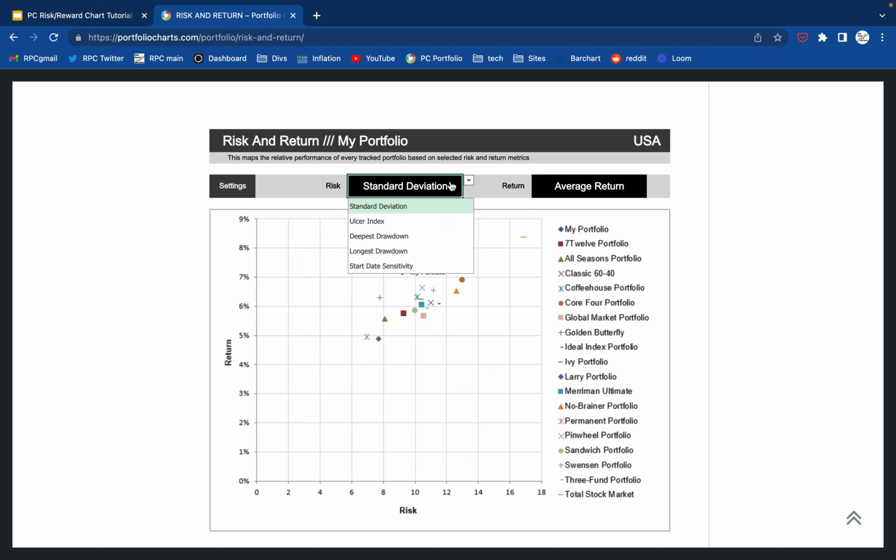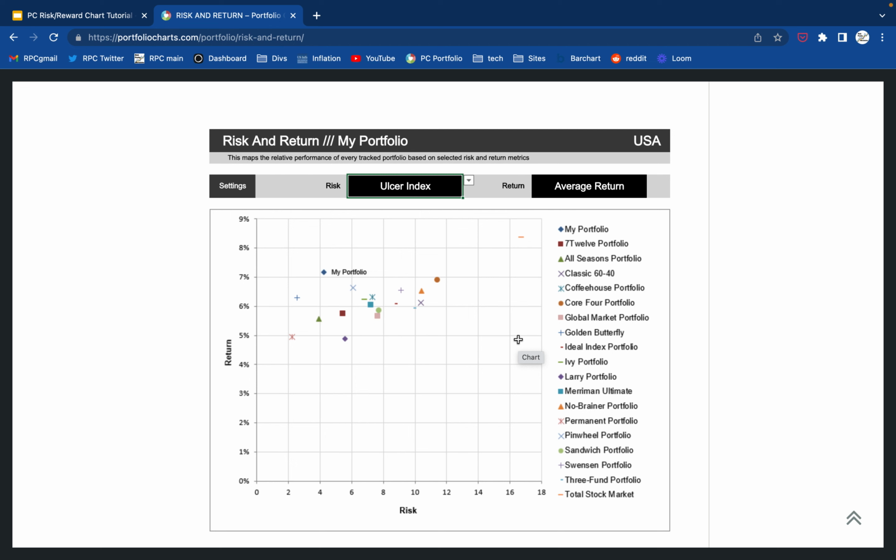Well, the best metric for risk, which I think is the Ulcer Index. And really, this is just a sense of how bad the downturns are, how steep they are, and how long do they last. And as I said, you can read more about the Ulcer Index on my blog. But it's a great, intuitive way to figure out just how bad things can be.